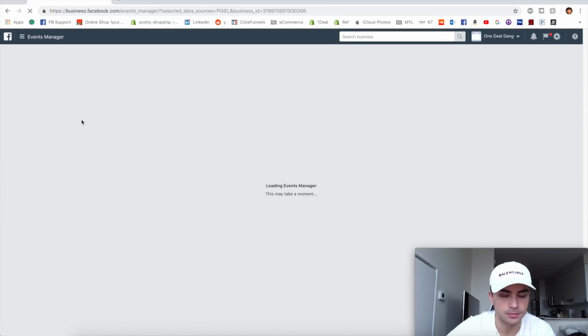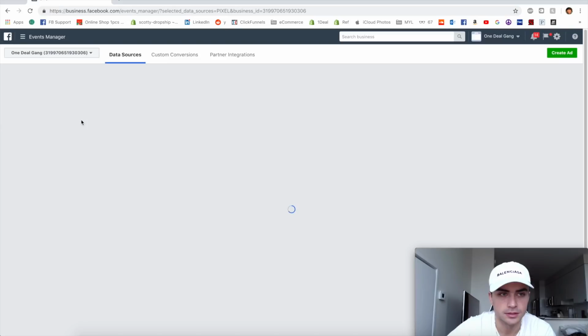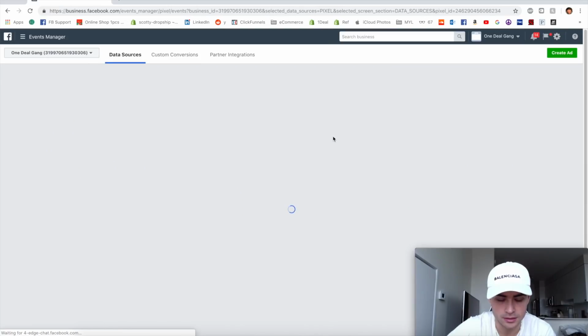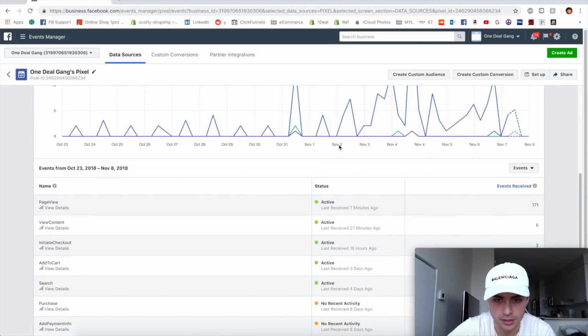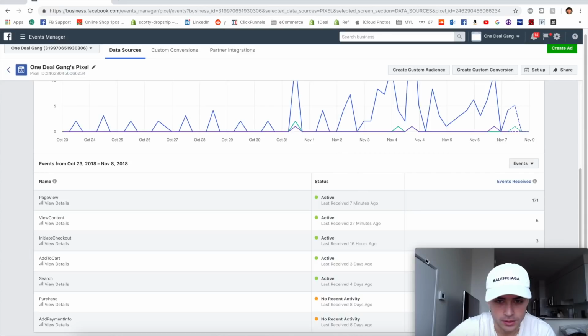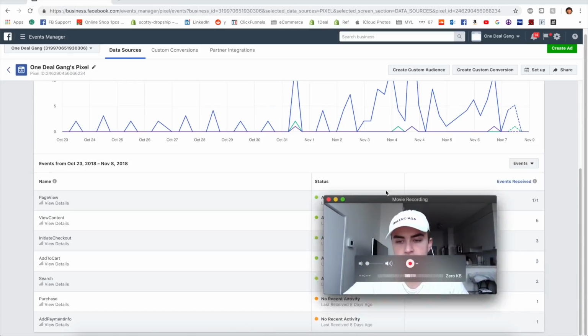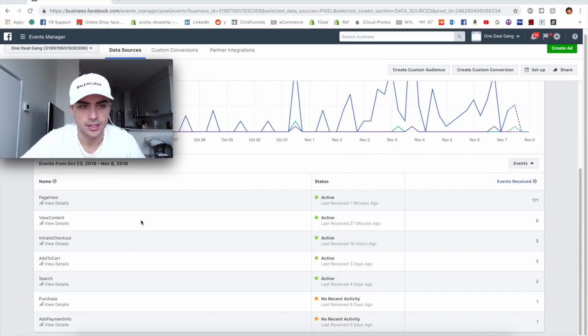So be sure to click your Facebook pixel. Be sure to choose that ad account with your Facebook pixel, and then you're going to come right here and click details, and we're going to see what's been going on. So it seems that there's no purchases except for my test order. However, there are, see, only 3 added carts, 3 checkouts, view content. So this isn't good data at all.